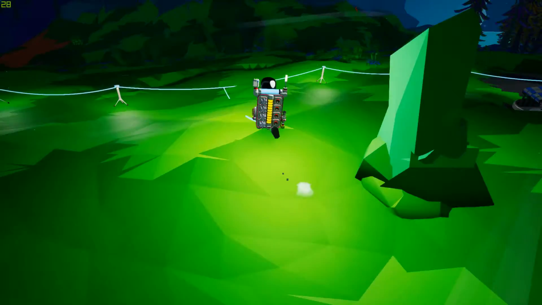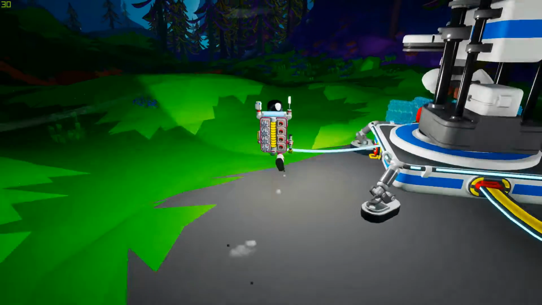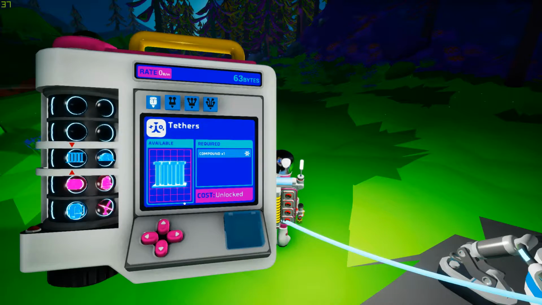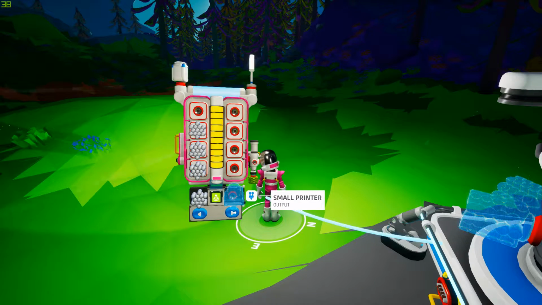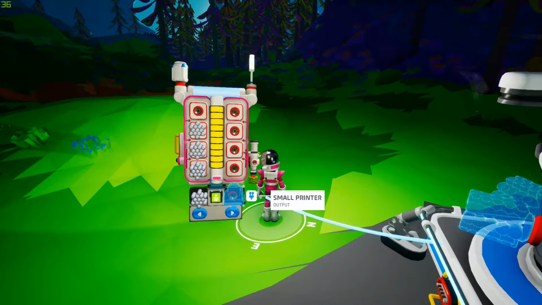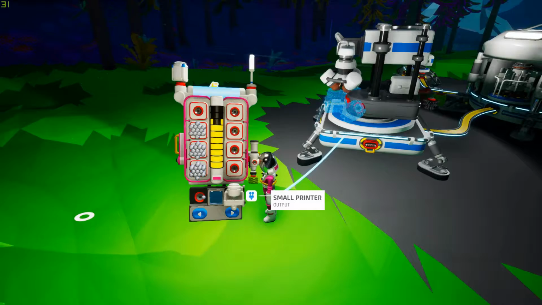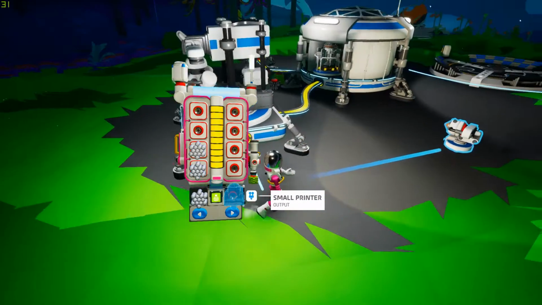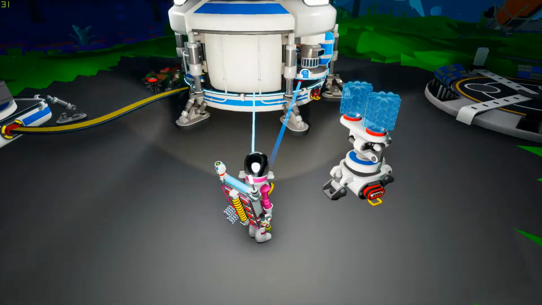We haven't really gone over them this way, so how many tethers have I got? I think I am out of tethers, so let's build some more. There's a small generator, small printer. Did I make a small printer yet? Let's make a small printer. This makes compound. Always attach that to... I wonder if I could put the small printer on the side here where the big printer wouldn't work.